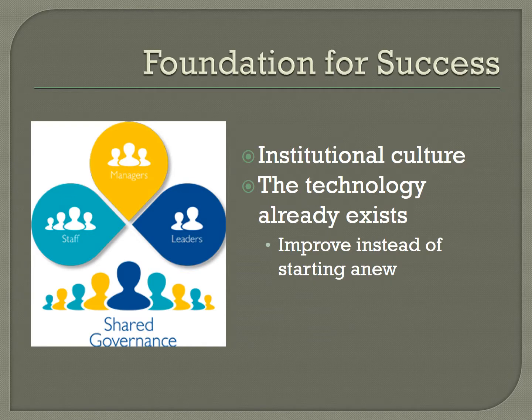Fortunately, here at Massey, we have a really strong foundation to succeed in change. That already exists within our institution through our administrative hierarchy. We are a health system that believes in the shared governance model of change. Take this picture, for example. There are 3 leaflets, each equal in size. 1 representing managers, 1 representing leaders, and 1 representing staff. They are all expected to contribute an equal amount of effort and input into promoting changes.